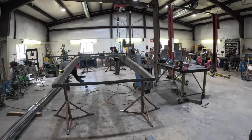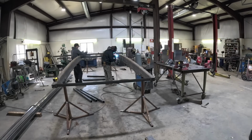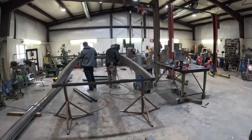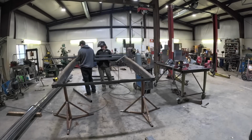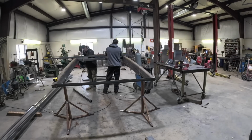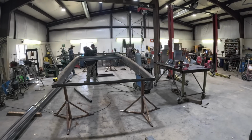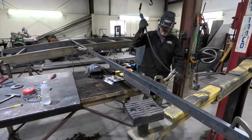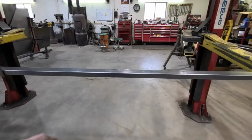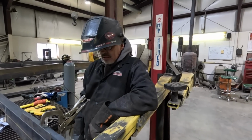Well, let's start in the middle, see how this lays out. Is this video worthy? I don't know. But this is what we're doing this morning, right? Getting ready to roll the top handrail. 2x1, and we need more than 20 feet. Got the roller ready. About 28 feet. 24 plus a couple feet on each end, right?